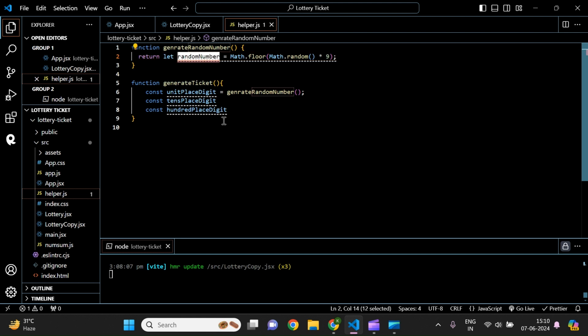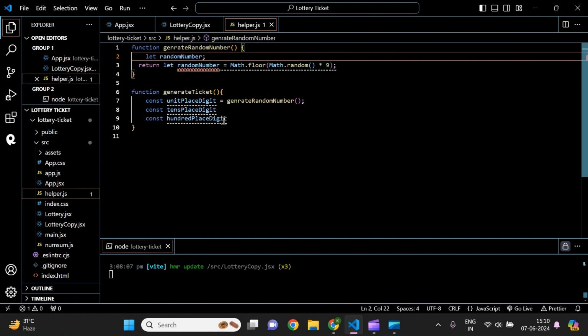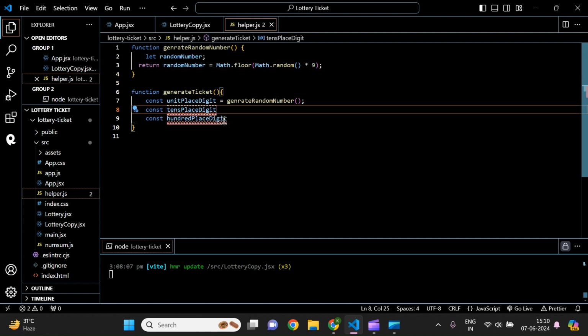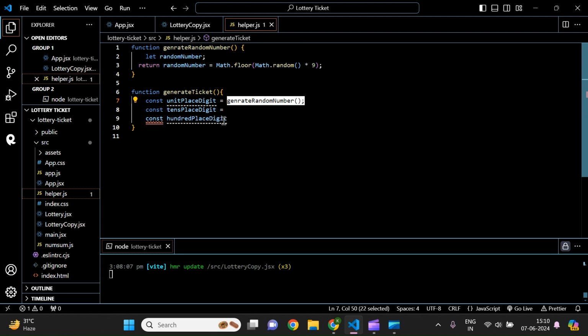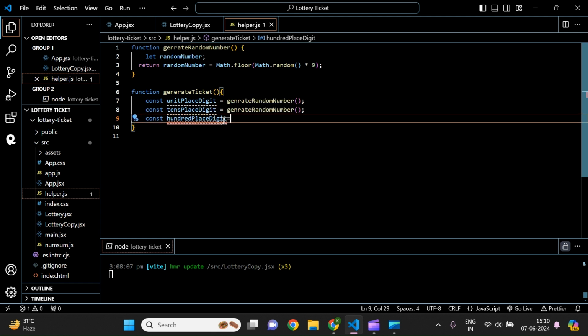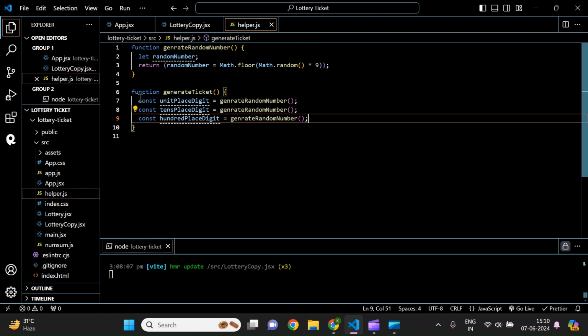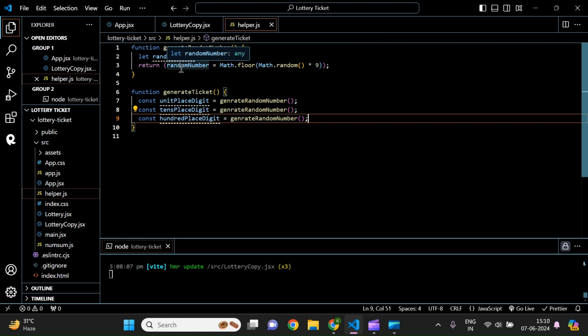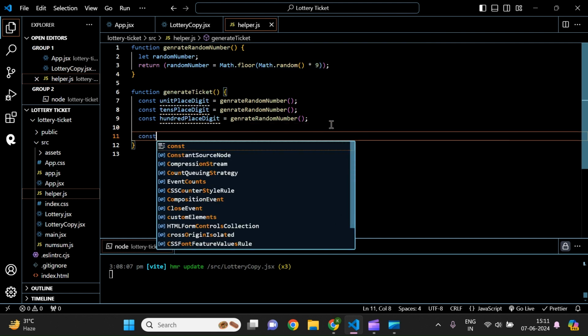We first have to define the random number, so we can just initialize it and remove the let from here. Then we have generateRandomNumber, same for this and same for this. Now you can see that we have defined the units, tens and hundreds place. So what we can do is const num.